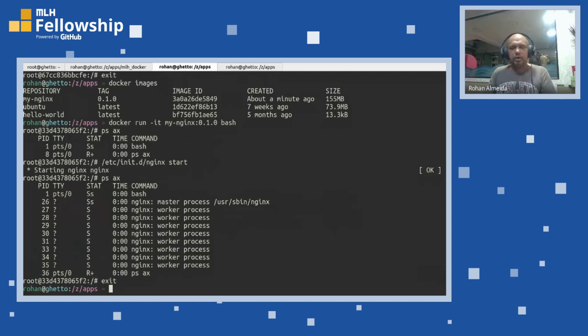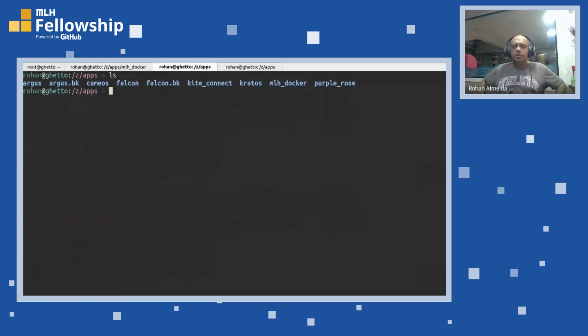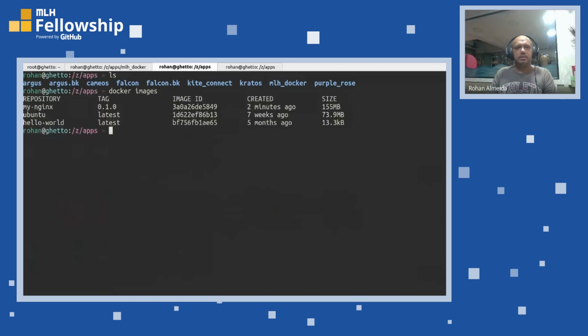So why are we doing all this? This is because we want to use Docker for dependency management and deployment. This single image called my Nginx can be deployed across several machines which contain Docker Engine as the dependency. Each machine can contain numerous containers, all of which will have the exact version of my Nginx.